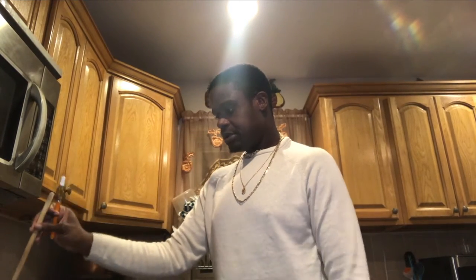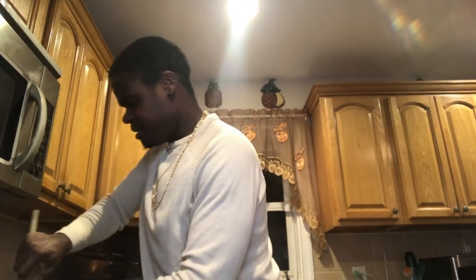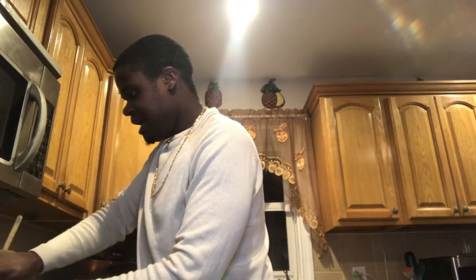But the thing is, I had taken it out yesterday or last night, and I'm thinking it's going to be thawed out in the fridge, my dumb ass. Still ain't even thawed out. Look at this. Lord. So I guess we're going to have to work this out. All right, let me put a little elbow grease in this. Here we go. All right, now we talk. Now we cooking.